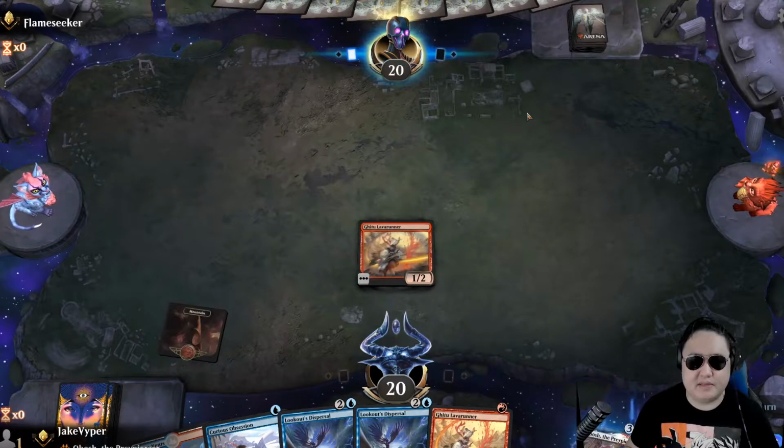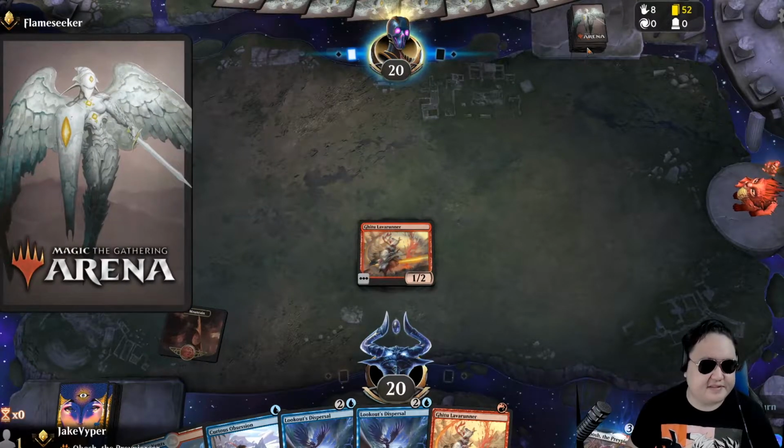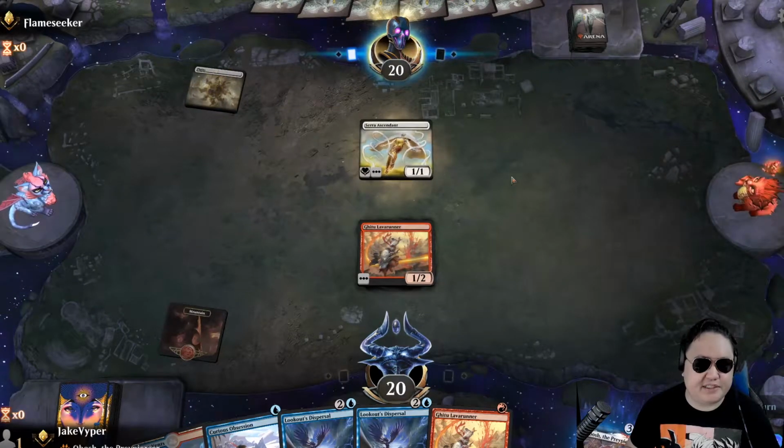Flame Seeker. I'm guessing he's got a red deck. Platinum Angel sleeves. One of my favorite cards ever. I used to play a casual deck with the Platinum Angel combo.